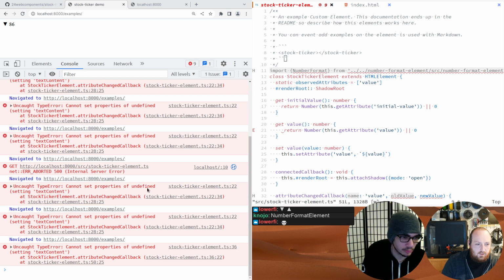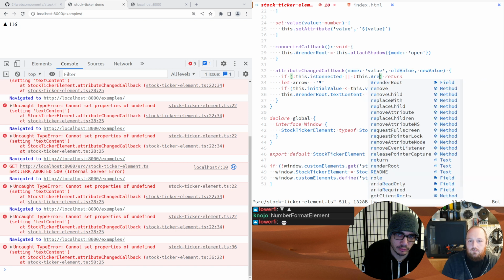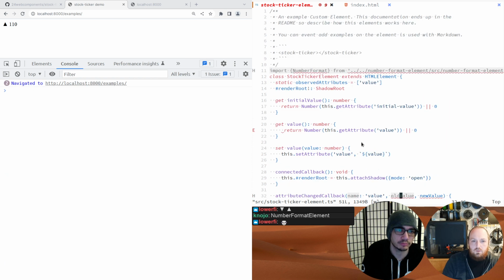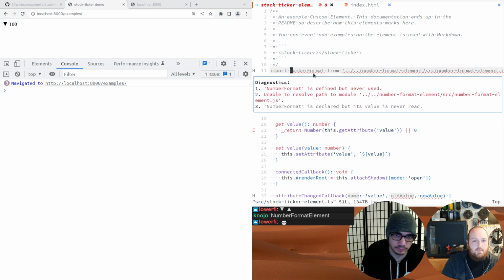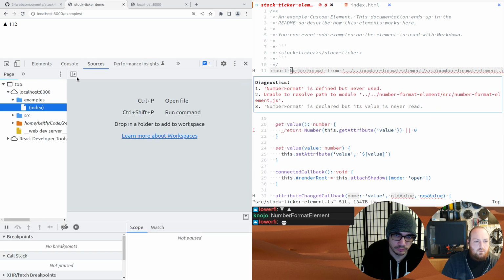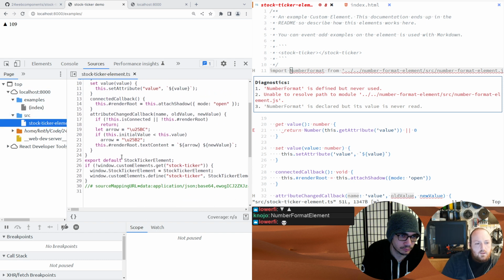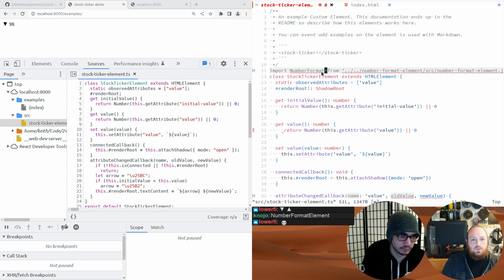Okay, I need to get rid of this error as well. What is this, cannot read property? I think I'm just going to say or not this.renderRoot here, and hopefully that will get rid of that error. Yeah, cool. Why isn't this getting imported? It's weird. I wonder if TypeScript's stripping this out or something. Because look, unless it's erroring out, it's not even importing it.